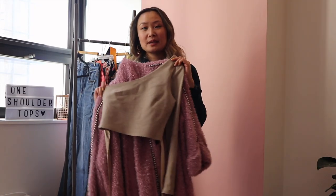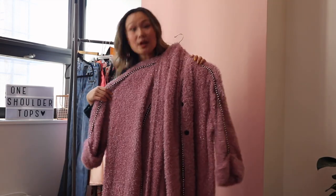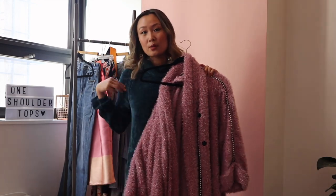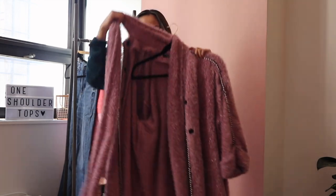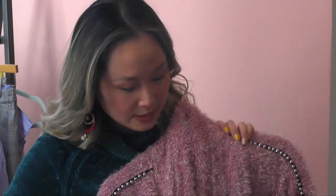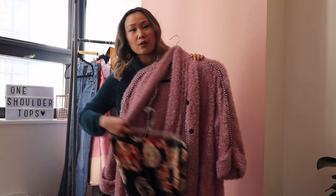For the last outfit with this one-shoulder top, I like to style it with an oversized cardigan. The way this works is that it's really fun to wear the cardigan a little bit off the shoulder on one side so that you can show off the pretty one-shoulder detail of the top. For this outfit, to create more of a boho relaxed look, I'm also going to pair it with these relaxed printed pants — they're super loose and comfortable and they'll balance out the tightness of the top and look really good with this oversized cardigan.